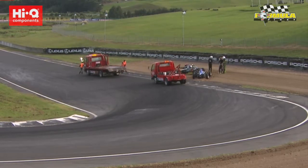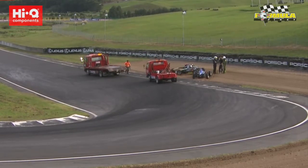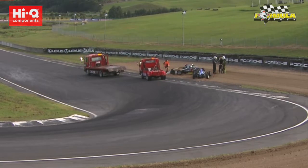Yeah, it's unfortunate it's there. They're all discussing it, showing their views there as they wait for their cars to get pulled out of the sand trap. But I don't think there was anything too bad in there. I think it'll be a racing incident. A bit of close racing, it's going to happen. So it'll be a meeting of the recovery trucks, a meeting of the drivers, a meeting of the teams.